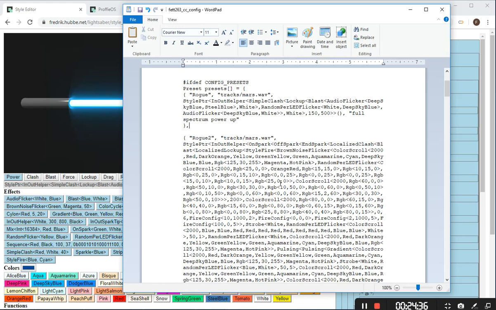a lot of times they're missing a closed bracket. They've got too many closed brackets. They're missing a comma. They've got a double comma somewhere. And that's almost all the time when somebody's getting a compiler error or when somebody's style won't work. So you want to always be mindful. If you're using the editor like I just showed you, that won't happen unless you copy over something. But if you're building your styles on your own, those are usually what mess stuff up: forgetting a bracket or forgetting a comma.